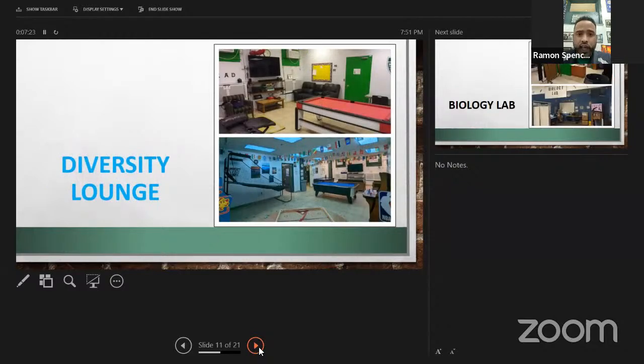The Diversity Lounge. If you look at the bottom picture, the way it's been changed around, the blue lights at the top are all blue light filters to promote tranquility. All of the games within the game room are team-based activities. Even the arcade games like Pac-Man all promote teamwork. You can't play it unless you have a teammate with you.